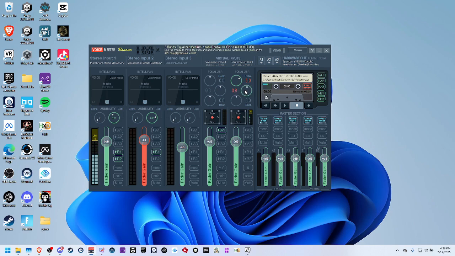Okay. Then treble should be at 5, mid should be at about, if you can get to 1, it's kind of touchy. And then this one should be at about 2 or 3. I'd recommend 2. So 5, 1, and 2. I'll put a screenshot of your settings up on the screen that you should have for this if you can't really see this that well.